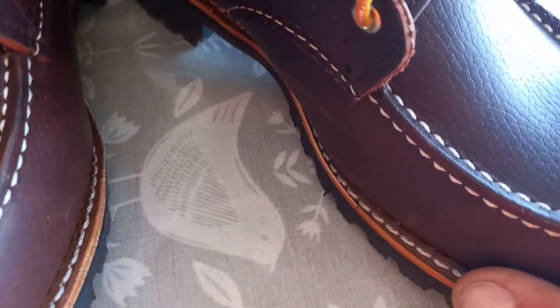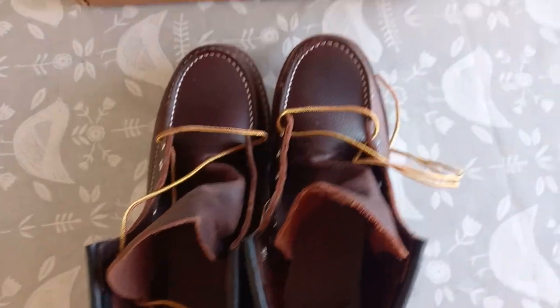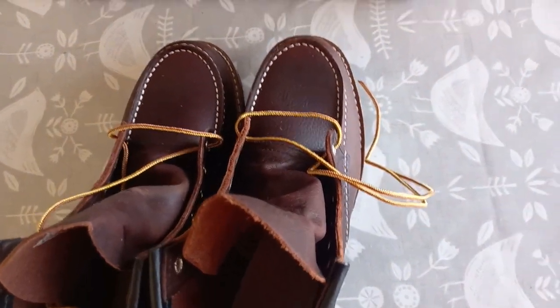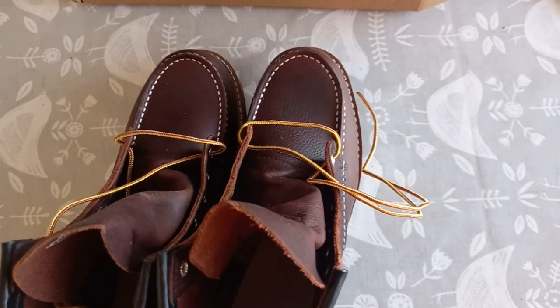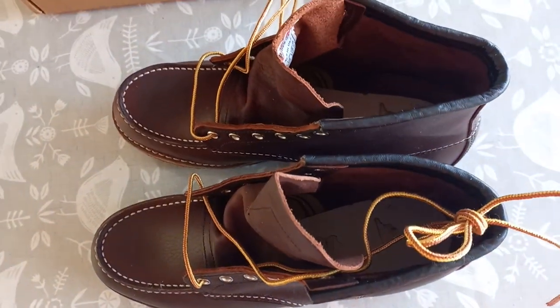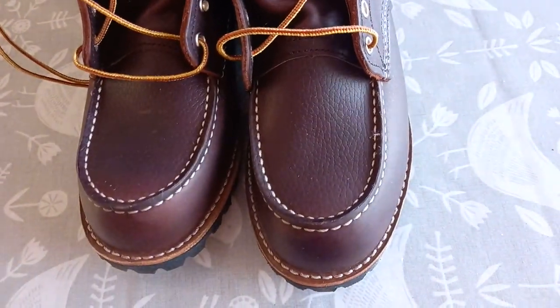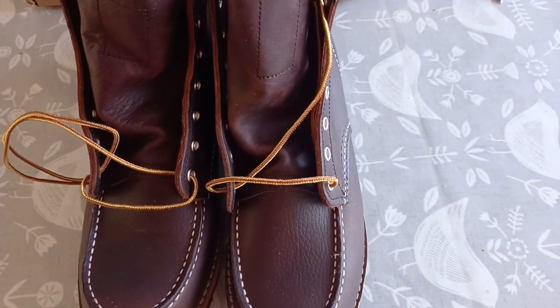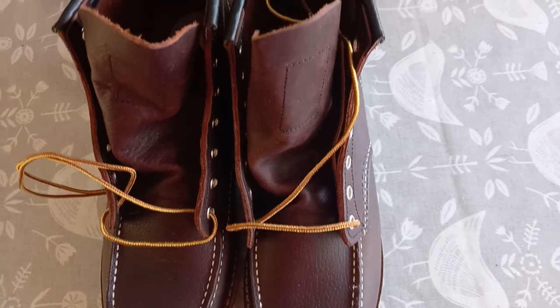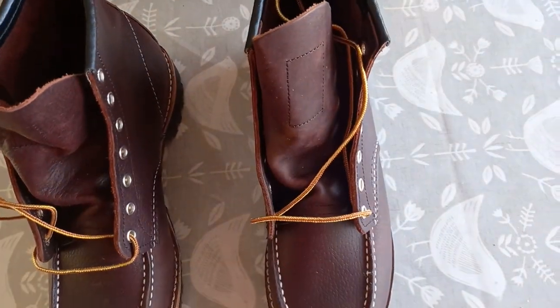These are not even seconds — they're not merchantable. If you're paying for what they describe as a heritage product and they're selling you something that can't be resoled because the welt's been ground away in a bad fashion, then they're not what you're paying for. As a carpenter, I've got Chinese tools and I have no problem with Chinese products whatsoever. I've got a Makita Chinese chop saw — half the price of a Japanese one — and it's great, does the job. On the other hand, my Makita Japanese router is far superior. Where extra accuracy or longevity is required, I'll pay the extra. The point is: Makita haven't lied to me.